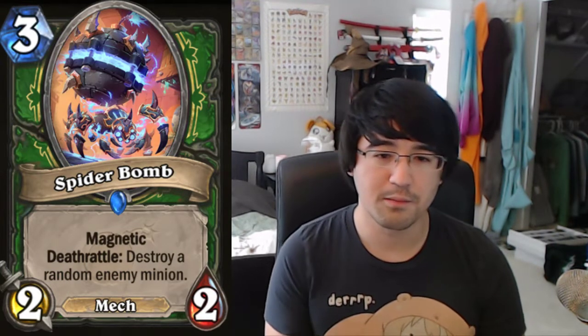Our next card is Spider Bomb. This is the first Magnetic card that we'll be looking at. When I analyze Magnetic cards, I tend to compare them to cards like Blessing of Might, which is a 4-mana +4/+4 on a minion. It looks pretty powerful on the surface, but doesn't actually see very much Constructed play.